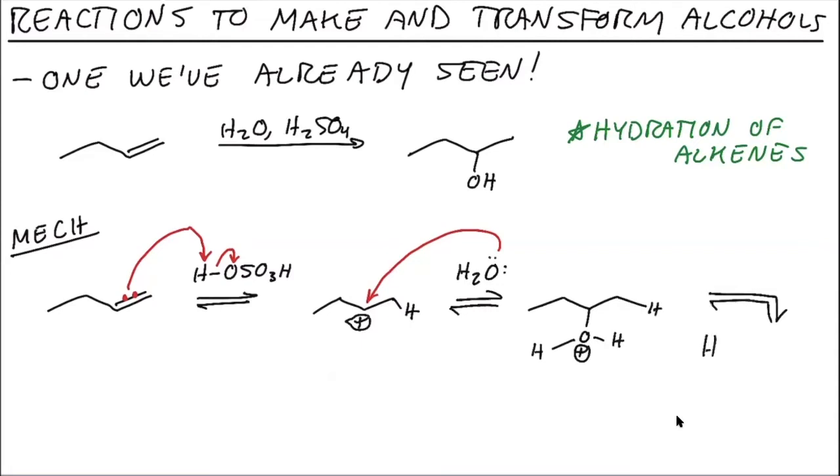You can use another molecule of water. You can use the conjugate base of sulfuric acid too. Either one of those is good. We'll pick off one or the other of these protons. Don't forget that second arrow to break our OH bond. And we get to our final product that looks like this.